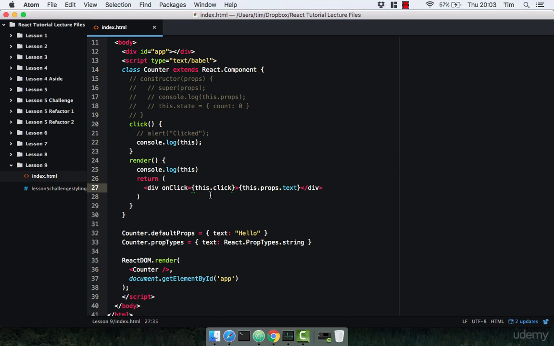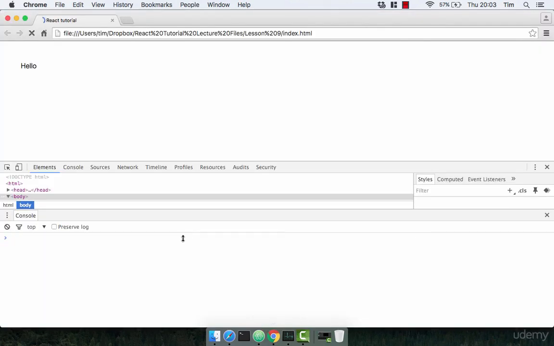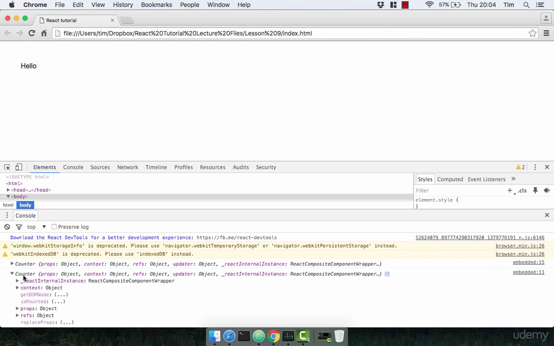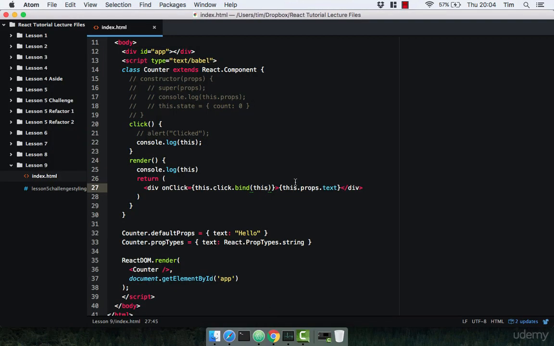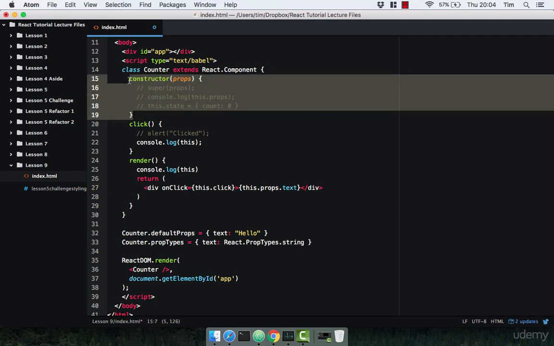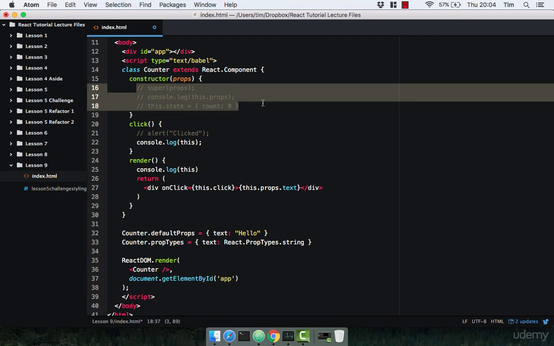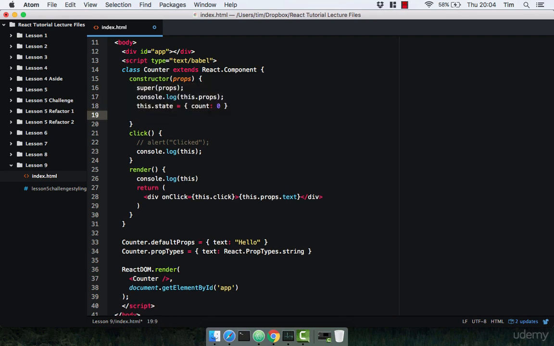Now, there are a few ways you can do this. You can either do it where you call the function. So on the onClick event, you can do .bind this, save that, refresh, click, and you'll see that we get the component. But the most common way, and perhaps the best practice, is to do it within your constructor. Within your constructor, you just need to do this.click, so we're accessing the click function, and just say equals this.click.bind to this.